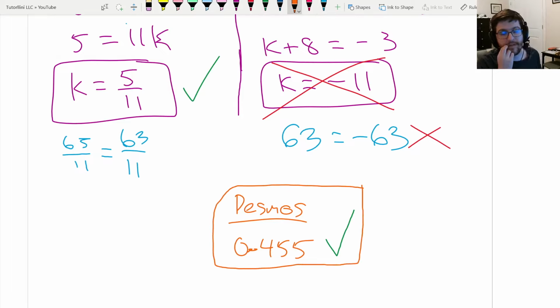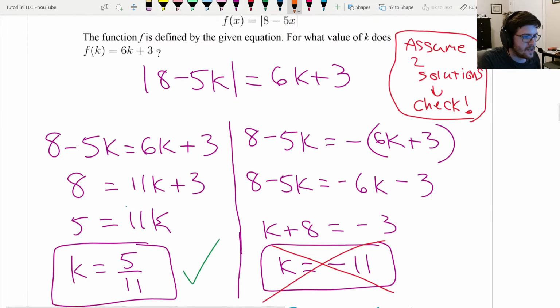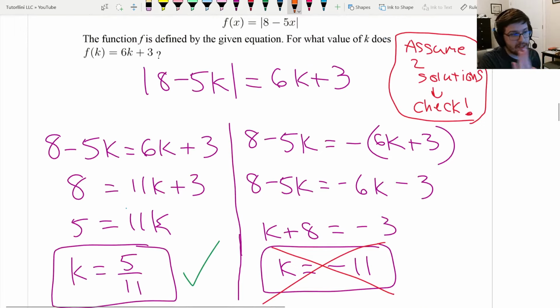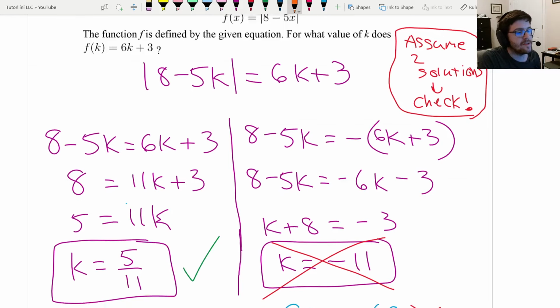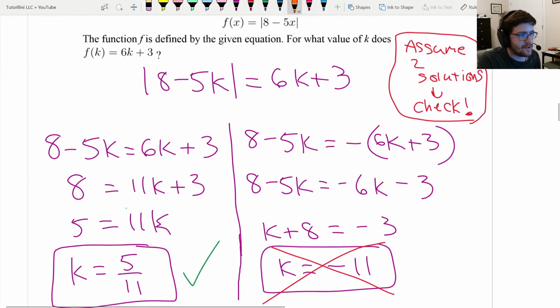So even if you weren't able to figure out that it was 5/11, you still could have gotten the answer right. Just make sure if there's an optional 0 in front that you include it. I go over this in the Desmos 18. If you just put .455, that would not be enough precision. So make sure you put that 0. Anyway, man, the definition of a question you want to get right. You could have had no idea how to do any of this, and you could have still gotten it right if you knew how to use Desmos. All right, let's keep going.